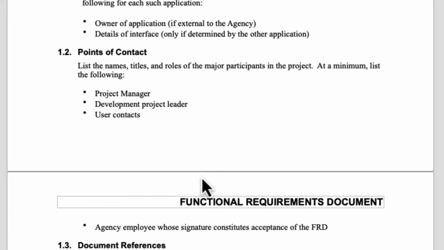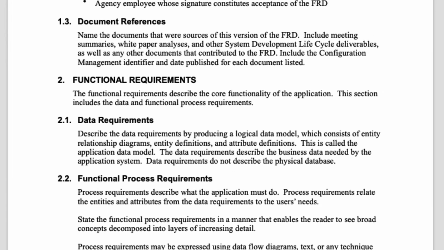You can write their name, and you can also take document references. So for example, in order to create this FRD, what are the documents you used? Other documents, or maybe you got some paper analysis, or you got different existing documents from different teams, or you have minutes of the meeting, or scheduled meetings. So all that you can write, like how did you prepare this document, what are the references you used. That you can document here.